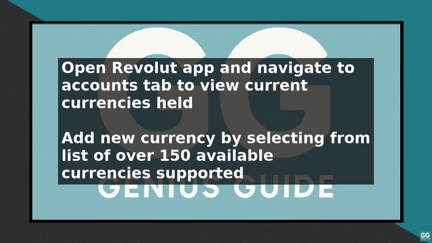Once you have selected the currency you wish to add, you will be prompted to exchange some of your existing balance into the new currency or add a new card to fund the account. You can also choose to add money to your account using a bank transfer or other payment methods.